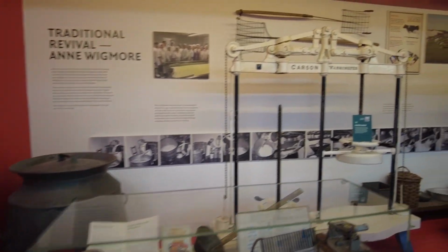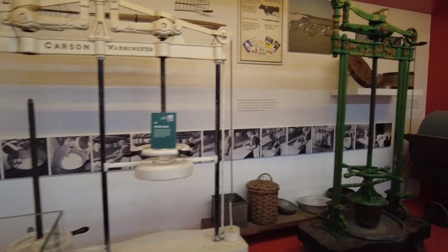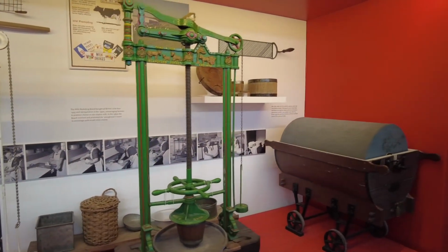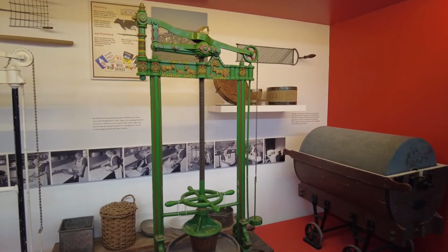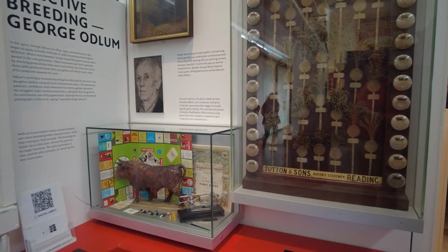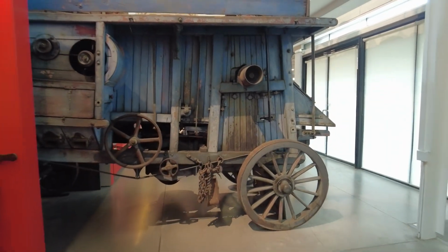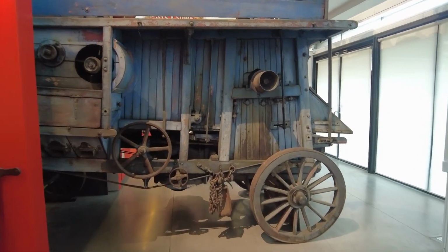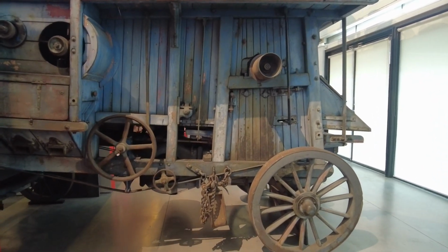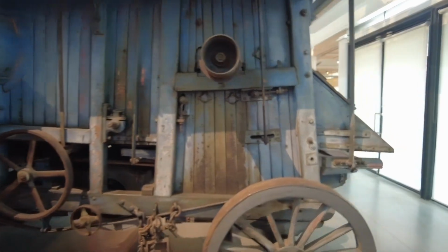Around a corner, some more crafts. So this is all cheese related. So cheese pressing, cheese draining, for rolling, for cooking, or at least warming it, for taking the water out of it. And here, the different crops, different types of grass that you find in grasslands on farms, quite an interesting collection. There's a lot more types. When you drive past a farm, you think that's grass, but that actually shows and describes the different species and types of grass that you see on English farms.